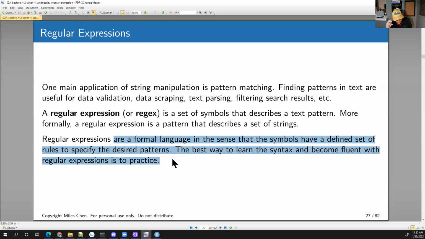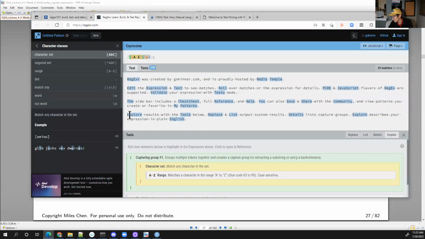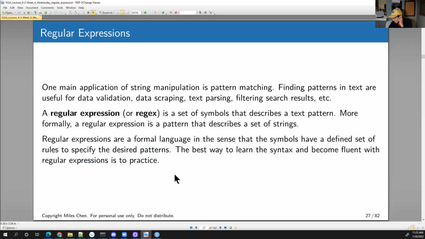And just like learning any other language, whether it's a foreign language or a computer programming language, the best way to get better at this is to use it and practice. And again, going to the site regexr, where you can practice and test out different strings to see what they match, I think is a great resource.